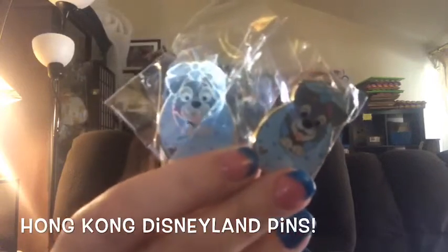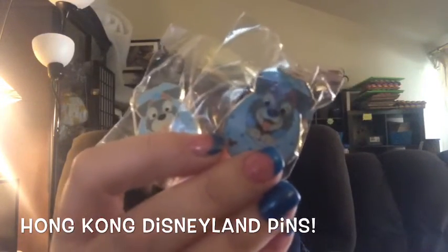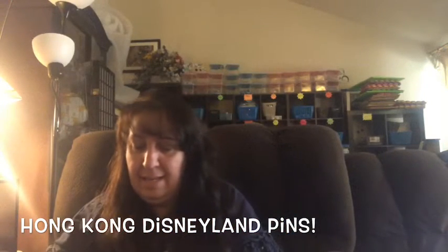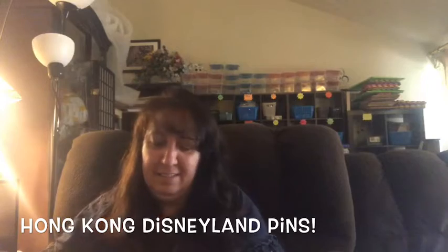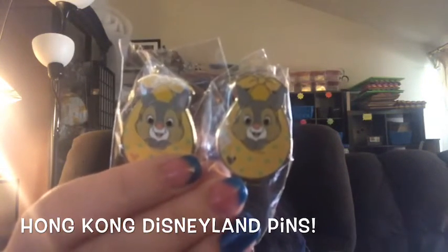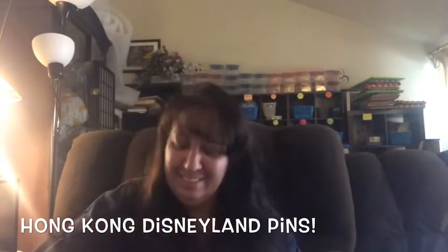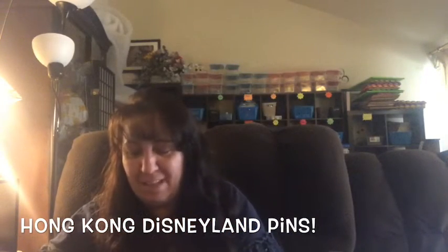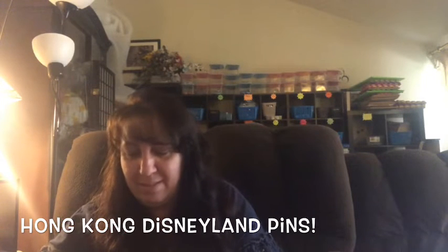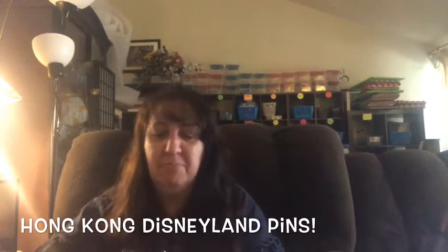And Tramp. Baby, these are all babies. Like, are you kidding? Look at how cute he is. And Thumper. Look at these chubby cheeks. Are you kidding? Look at those cheeks. That's what I love about my son the most, his little chubba wubbas. Oh, turkey cheeks. I love to gobble them.